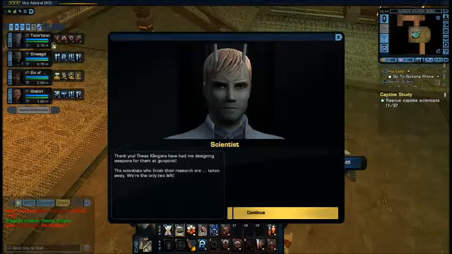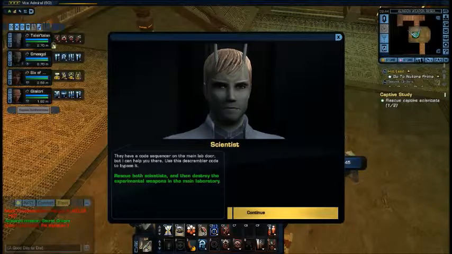Thank you. These Klingons have had me designing weapons for them at gunpoint. The scientists who finished their research are taken away. We're the only two left. They have a code sequence on the main lab door, but I can help you there. Use this descrambler code to bypass it.